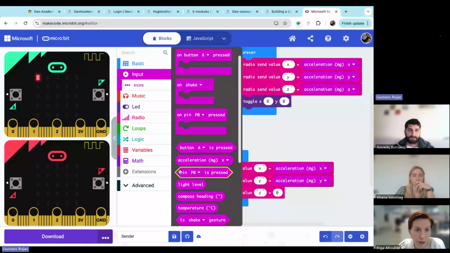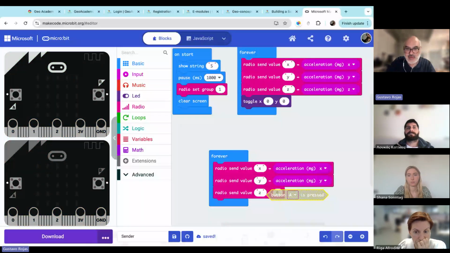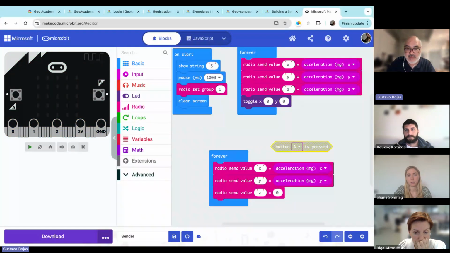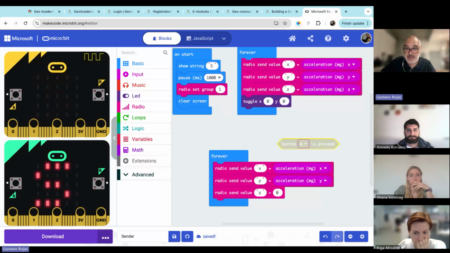So if I want to put this button press in this variable, I won't be able to, because it's not a kind of variable that is compatible with this type of memory. So if I try to do something that is impossible, it won't work. This is also very helpful when you are learning how to code here. It prevents you from doing things that are not possible or not usable.